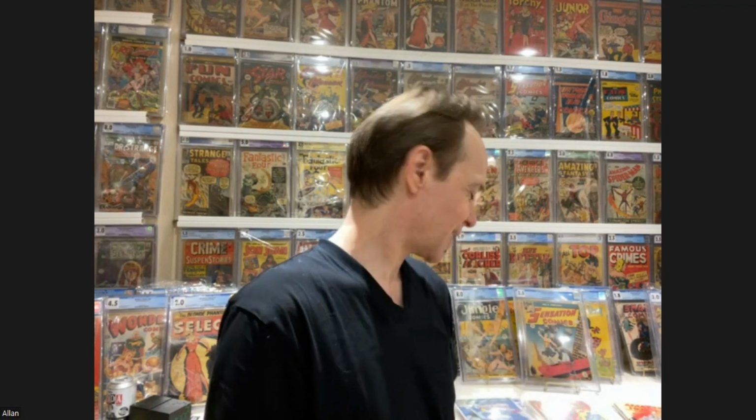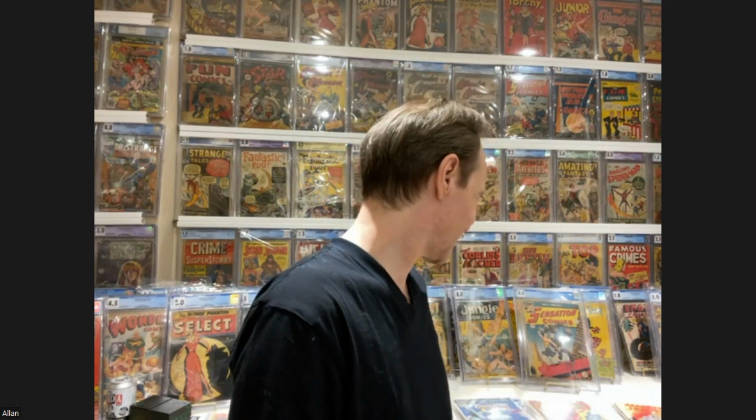It's weird with that book. Anything below a 9, strangely, you can pick up for $5-10. Yeah, that's kind of normal. And then once it gets above a 9, the price goes up: 50, 100, 200, and it just goes. I think there was one that sold for over $300 for a 9.8. So pretty crazy. Yeah, that's a good one though. I like that. I'm a big Simpsons fan.